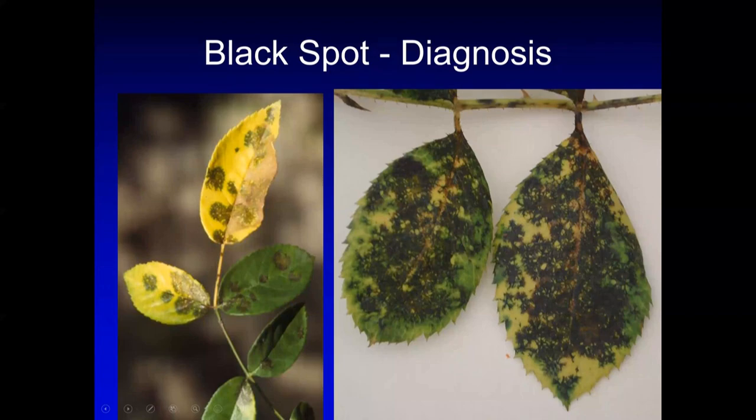Now, the next disease is black spot. This is very common, especially in older varieties of roses. Black spot, you can see that the spots are black. And the edges of the spots are kind of feathery. And this is a superficial fungus that grows on top of the leaves.